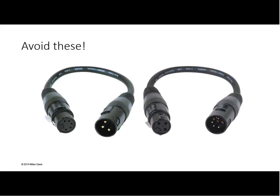Absolutely. So, cool. I think we got that then? This is the connector? Go ahead.